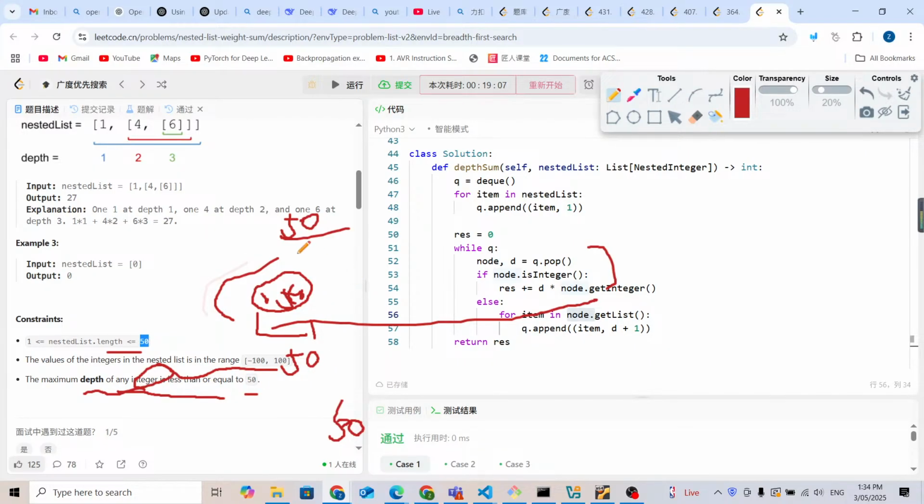So for example, inside this array, there are going to be another 50 arrays, right? So inside of this array, there are going to be another 50 arrays. And inside of this array, there will be another 50 arrays. And inside each array, there are going to be another 50 arrays. So this means the time complexity is going to be really big.